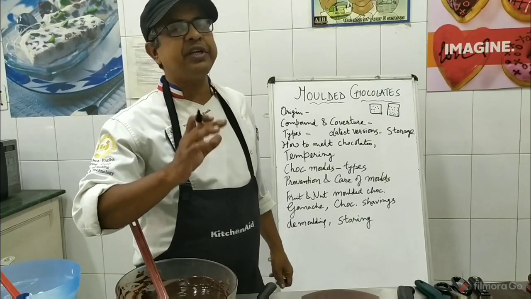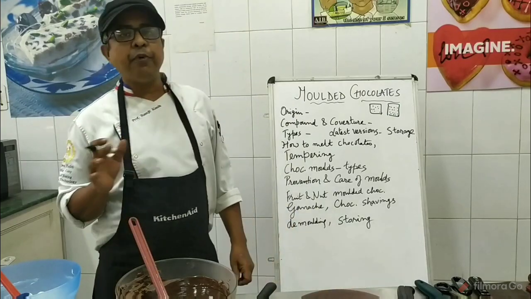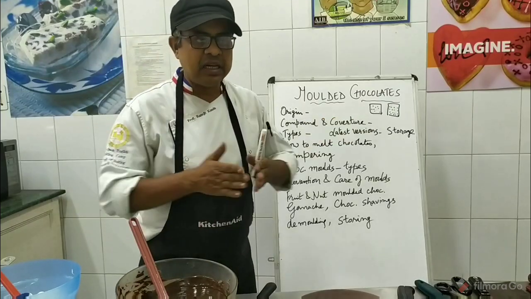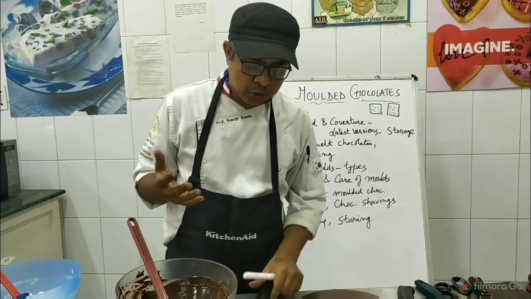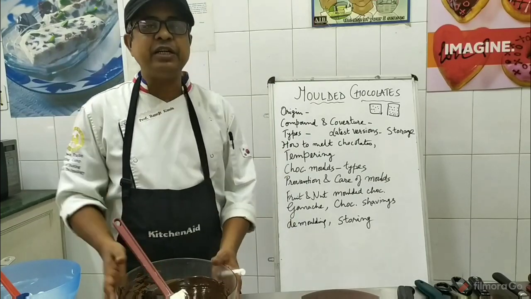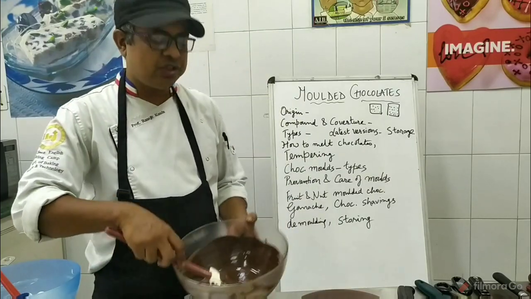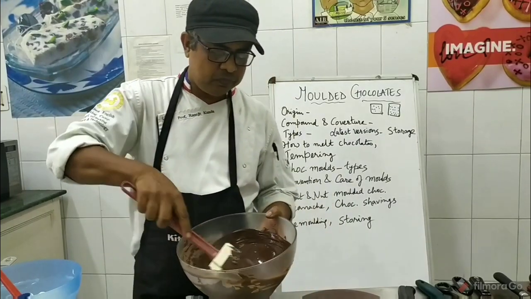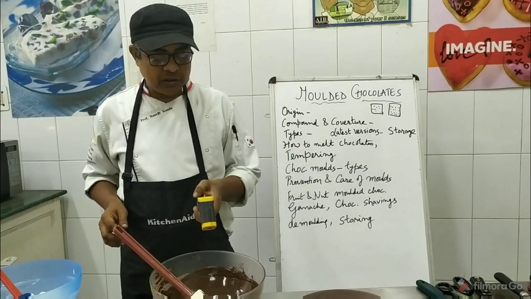That helps in bringing stability to the chocolate. That means when you are doing chocolate garnishes and all, it is very important that we require the tempering. Tempering is nothing but the alignment of the molecules of the chocolate. That gives stability and a shine also. So when we do chocolate garnishes, we need to temper them. Tempering, we can do on the table, rubbing it with an offset spatula. Or you can just melt the chocolate in your plastic bowl, and with a spatula you can toss and turn.